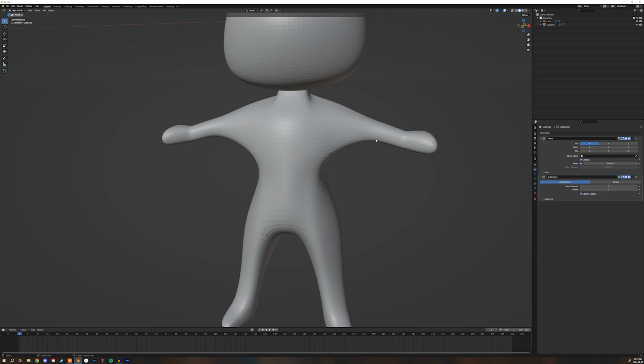I would highly suggest you do all that before applying the subdivision, because once it's applied, it basically turns it into a bunch of faces, and then modifying those faces gets a little bit more cumbersome versus when it's just in preview mode and you can edit fewer faces and fewer vertices and get the same effect.